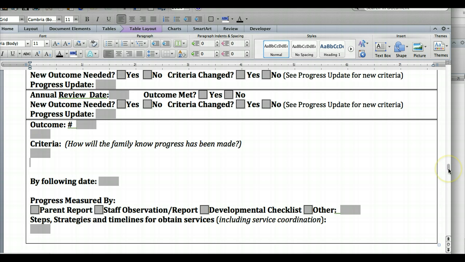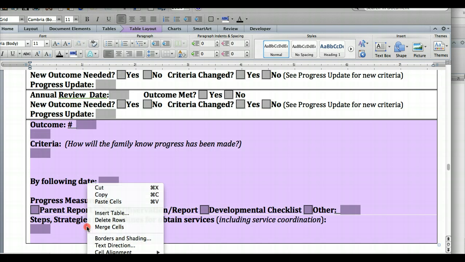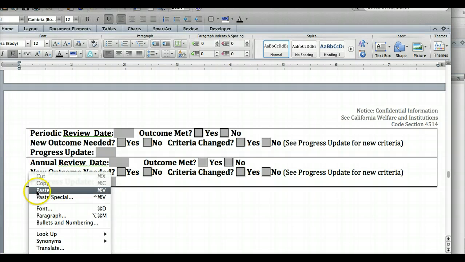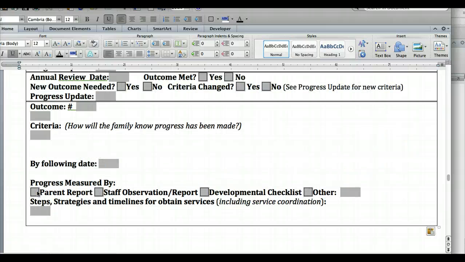If you have an IFSP that requires more outcomes than are already in the document, the first thing you're going to do is place your cursor and select the rows that you want to copy. Again, you'll see that these have turned purple. They are selected. Now to copy and paste these to add additional outcomes, again, you can use your right click and just copy the cells. Next, you put your cursor where you'd like to place those cells, and then using either your keystrokes of Control V or your right click of choosing the menu Paste, you've pasted the text box there.